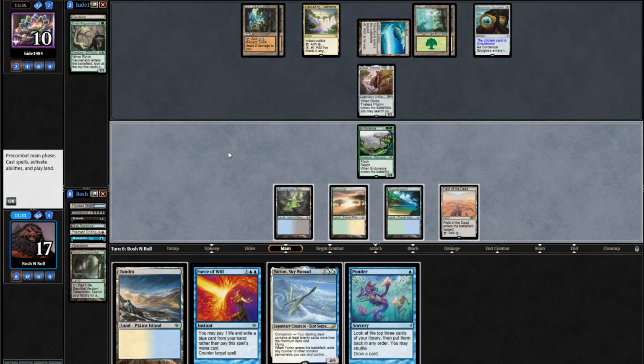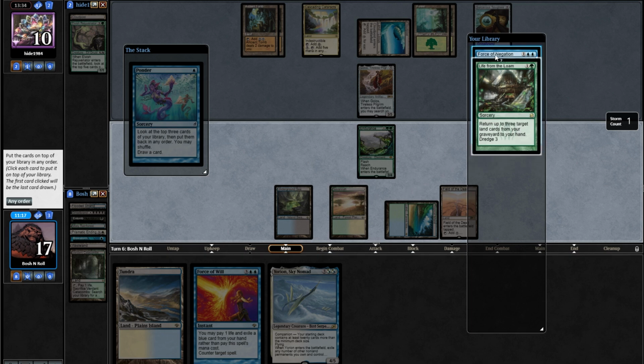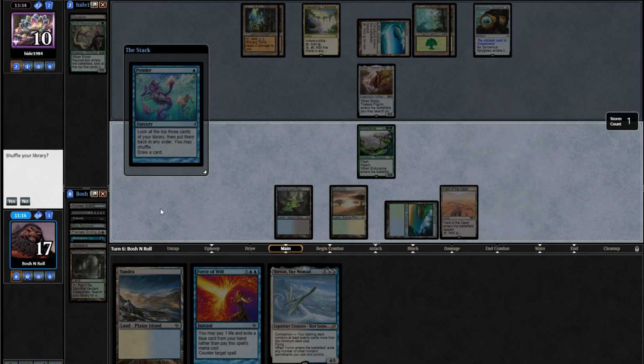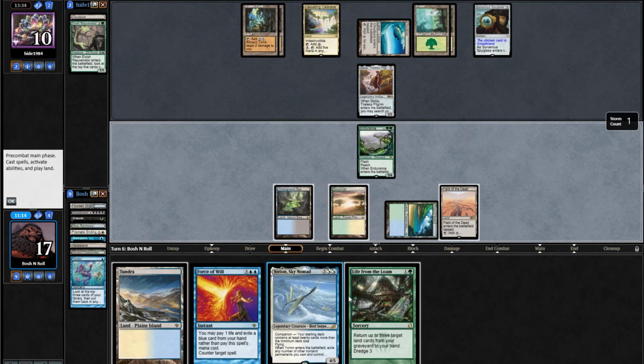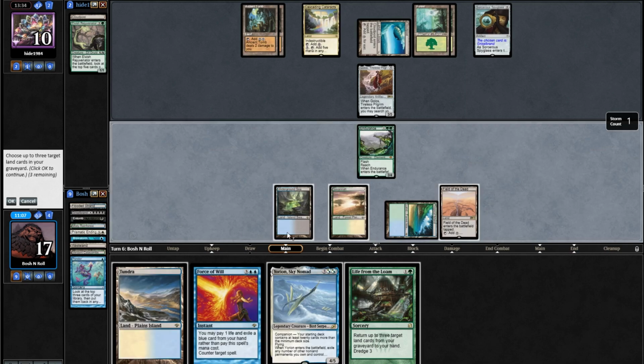Alright, I got another look for the Swords to Plowshares. Let's answer this Golos. Oh, Life from the Loam's even better. I just stacked my Ponder wrong. I'll have to live with it. Don't shuffle this. Life from the Loam. Target Wasteland. And some other shit.